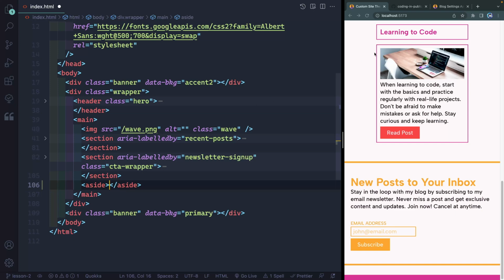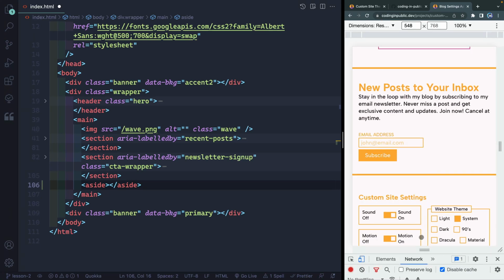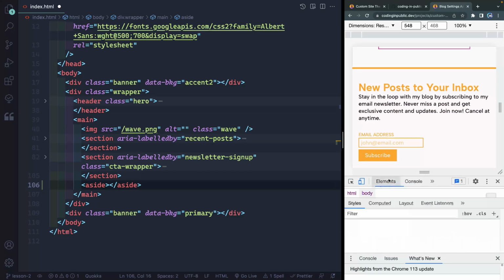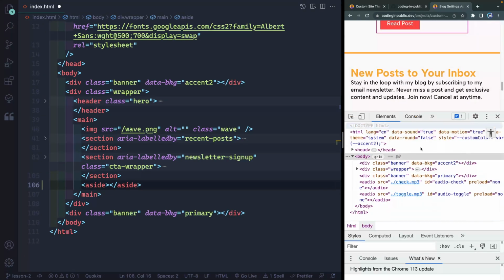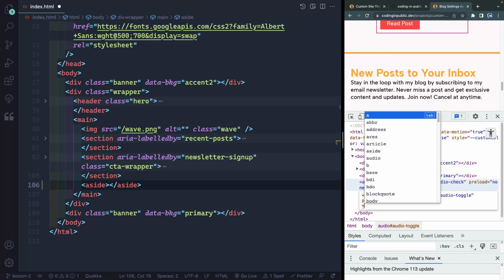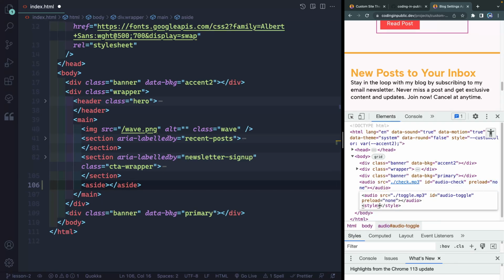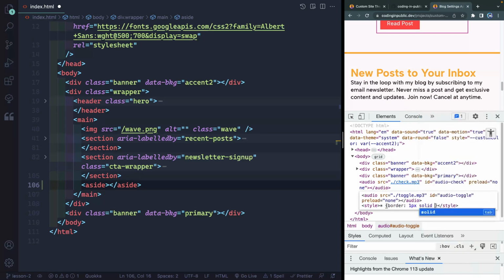Now, if I jump back over to the finished code on my website, you can see that we've got a header, and then we've got these sections down here. One of the things that can be really nice if you want to debug what stuff looks like is you can come inside here, into the Elements tab, and close down the mobile view just so we can see a little bit better. Now, I'm going to come inside here, and just inside the body, if I can get this to let me edit it as HTML, we're going to add a style tag, and inside the style tag, I just want to take everything, and add to this a border of about 1 pixel solid and red.